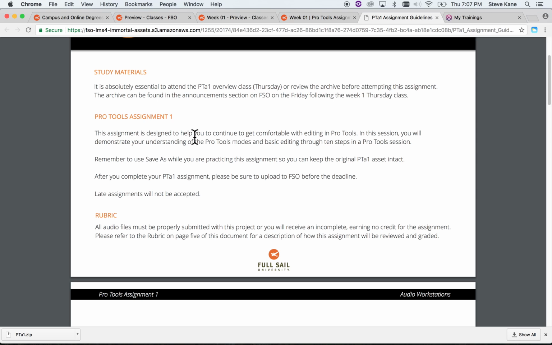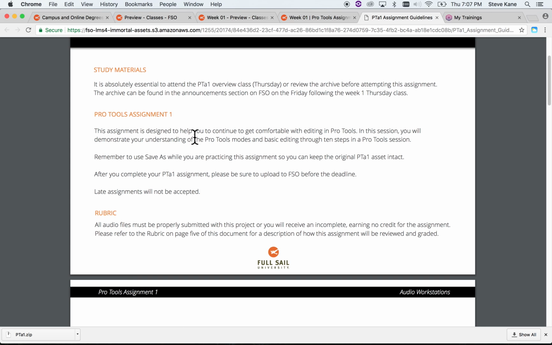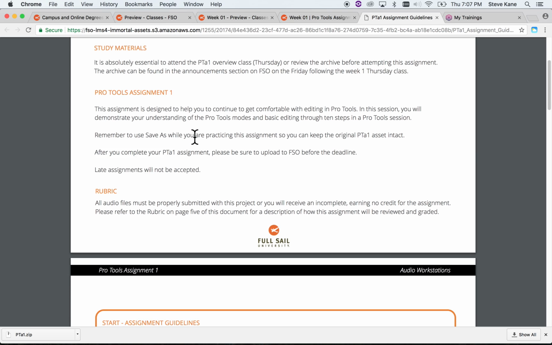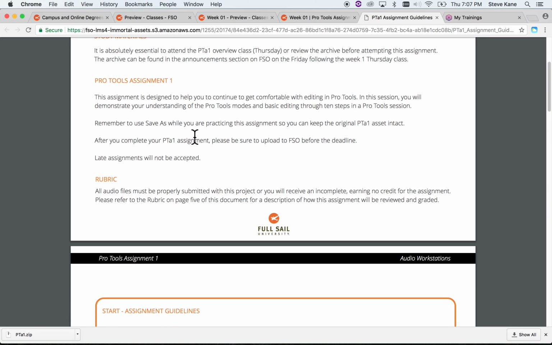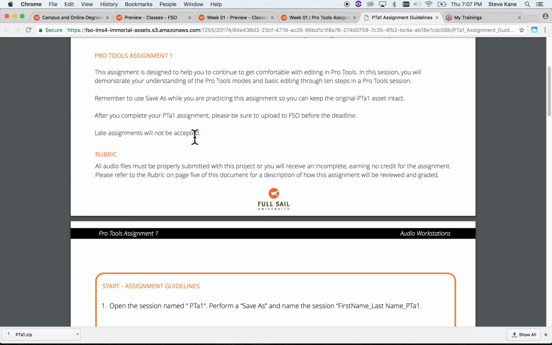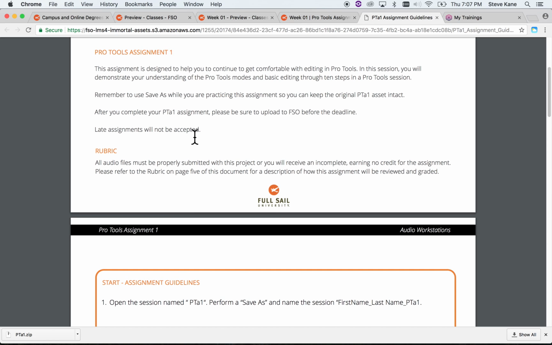Glad to see everybody here tonight as we go through this Pro Tools Assignment 1. I apologize for the stuffy sound. It's been a crazy couple of weeks here in the Sunshine State with allergerific weather. So if I need to grab this bottle of water here, I apologize if I'm coughing and hacking and everything. So, well, let's get this party started.